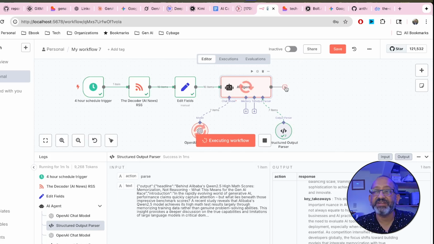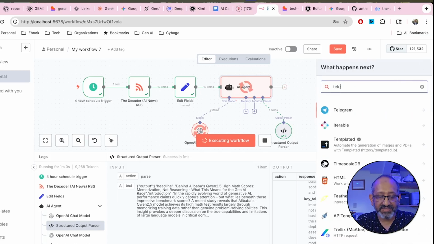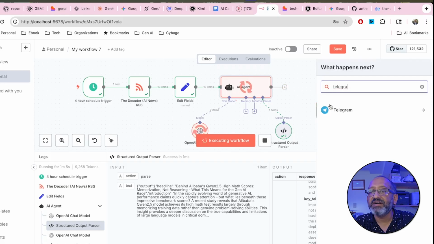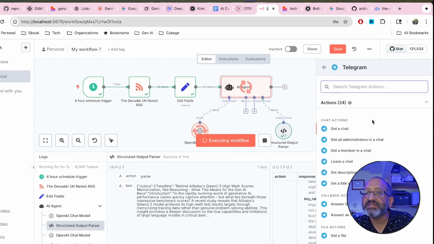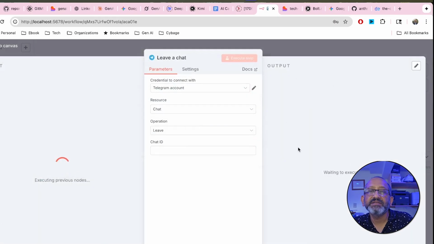Let me see. I have never done the Telegram at this moment, and if I wanted to do it, I'd leave a chat. Telegram account. I just created a Telegram account as well. Chat, leave, and whatever the chat ID comes in.